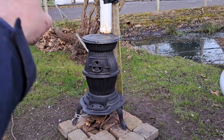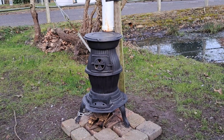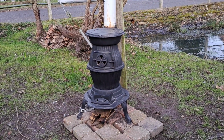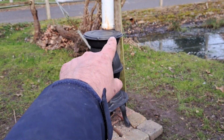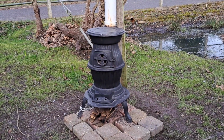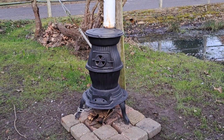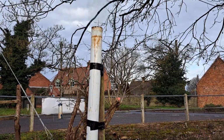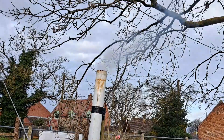He's fixed to that massive great cable that comes down from the post, so if anybody sees a bit of scrap iron, they won't be able to grab it easy. So it's got the plate on top, so I'll have to get a kettle and a frying pan, and I can make my own food and things. But I'll have to watch that chimney because it wants to send the smoke over the houses. There is one branch above it.